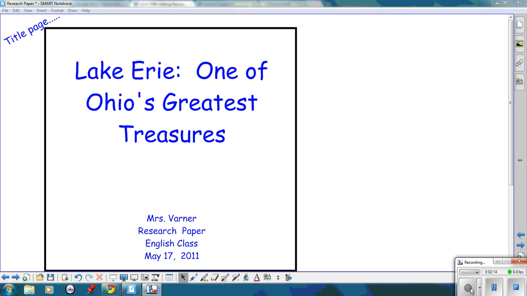The title page doesn't have to be detailed and fancy. It doesn't even have to have a picture on it, but you should have the title of your research paper. And this is the title page, just what it might look like. The front page of your research paper: the title, and then your name, research paper, English class, and then the date. And that would be great. That will be the cover sheet, and then your research paper will follow, and the sources will be the last thing that you include.